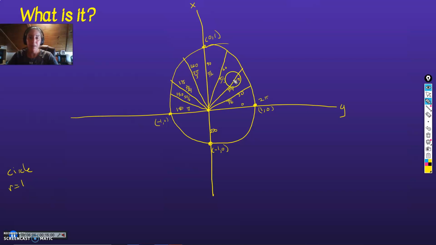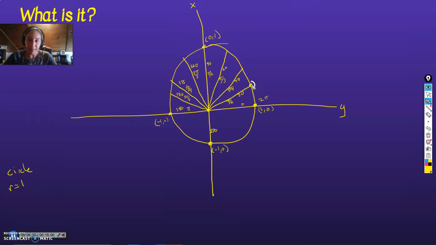Know that there's a pi over 4 in each diagonal, and then there are 2 pi over 6s in each. And all you do is reduce, right? 1 over 6, 2 over 6, 3 over 6, 4 over 6, 5 over 6, 6 over 6, and reduce the fractions. So that's how you can get the degrees and the radians all the way around.